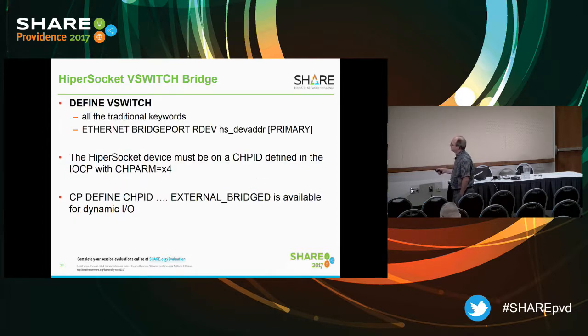All right, very difficult. Define the vSwitch with the usual suspects, but I'm adding this BRIDGEPORT keyword, and I'm pointing to a particular RDEV that's on the HiperSocket. I don't need more than one here because HiperSockets, you can't unplug them, right? You don't trip over their cables. I mean, you can yank the CHPIDs out from the LPARs, but then you get what you deserve. But generally, you'd specify a device on there that's really pointing to a CHPID, is all it really is. And you indicate whether this is going to be the primary.